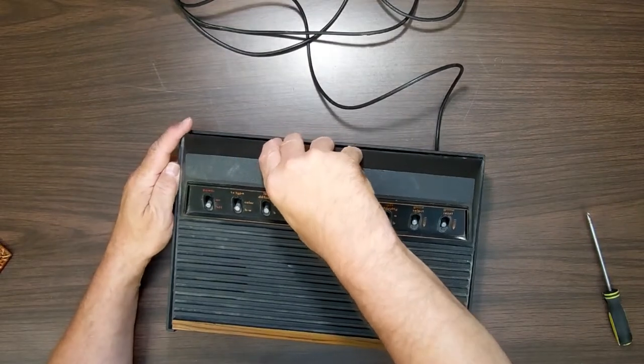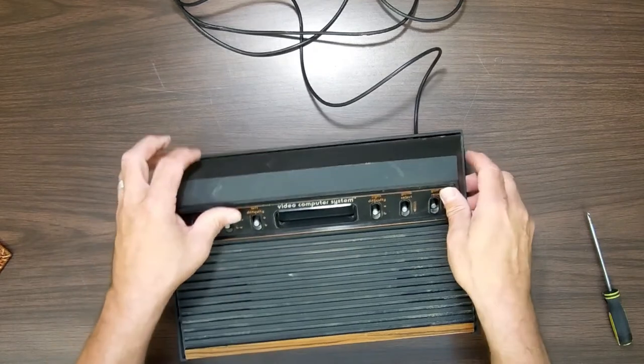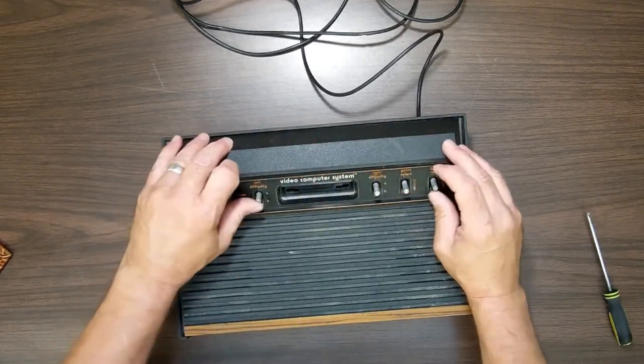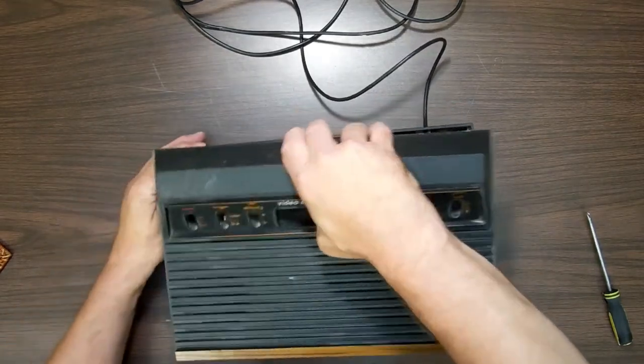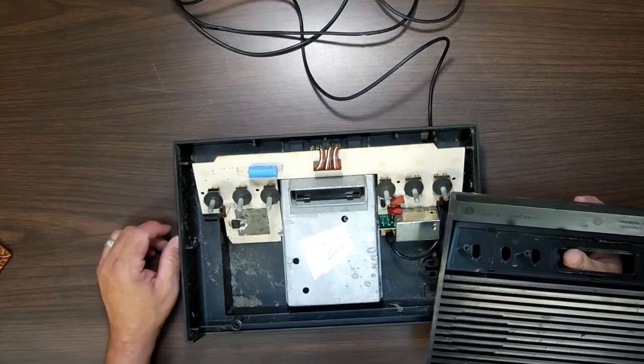So we pull that up there, and we should be able to pull the cover up. And it looks like, just from a peek, this is a mess inside. Like I said, I do know it works. I just got to get past these switches. Come on. Very dirty. Well, not filthy dirty.